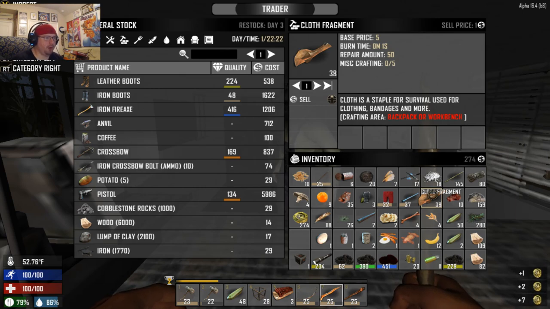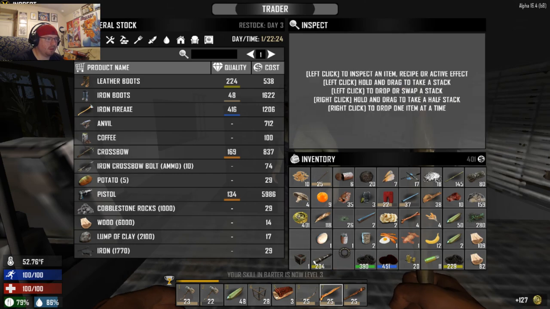Oh, I just went below 40. Whoops. Oh, we were gonna sell this. Sell those.